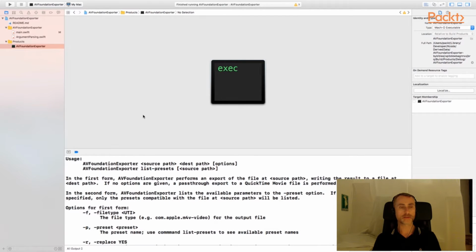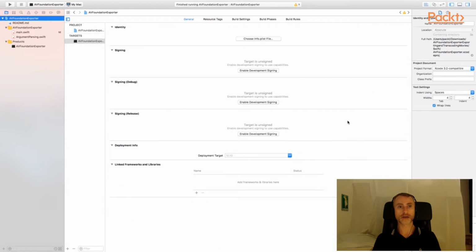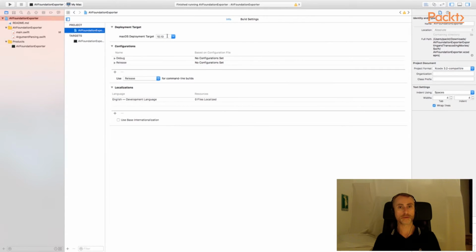Okay, so next let's have a look at the project info section of Xcode. If I select the top level name of the project here in the navigation panel and close the debug area, I'm taken to the project info panel. If I select the project again here on the top, we have the info panel, which contains the highest level information about the project.